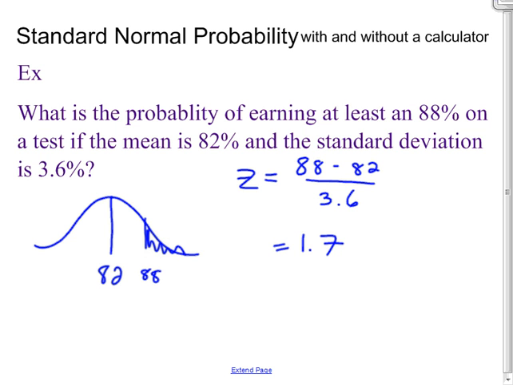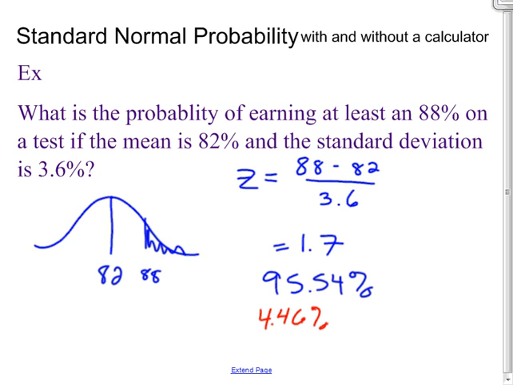You will get one of those on an assessment as well. And I look at that and I see from there down is 95.54%. So if I want at least an 88%, I want above that, so I do the complement to it. So therefore my answer to this problem is 4.46%. Not too tough, but it does definitely require you to use your sheet. So we have from memory, knowing each of those divisions, 34%, 13.5%, etc. We have using our table, knowing that the table tells us from that specific z-score down.